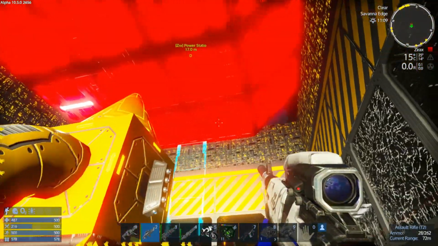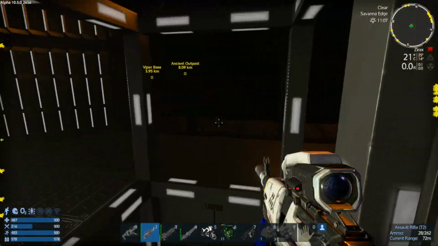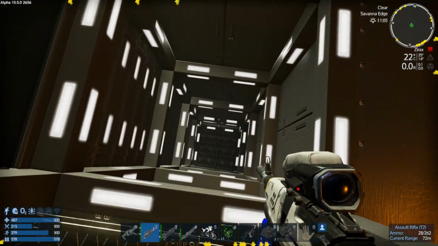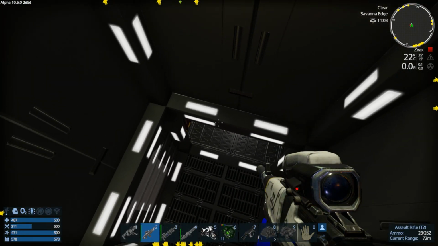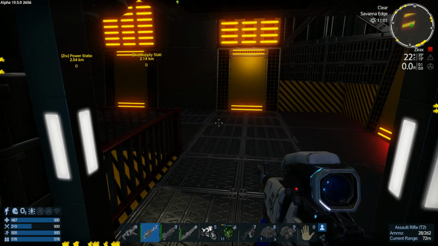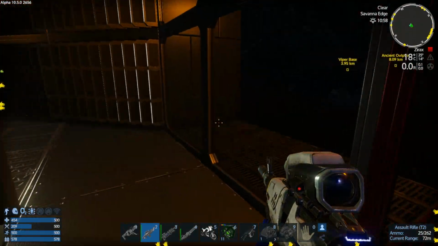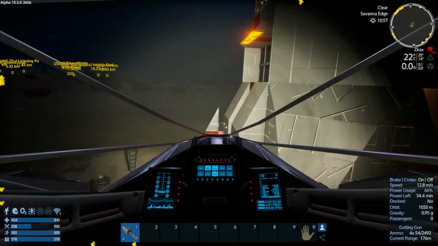Is that it? Anything else in here? Let's go and check down this elevator. Stupid wall there, I can't see it. And down we go into the depths. Here's something. Damn, it's dark in here. Get out of there. Alright, let's go back to our ship and we'll hit them from another level.